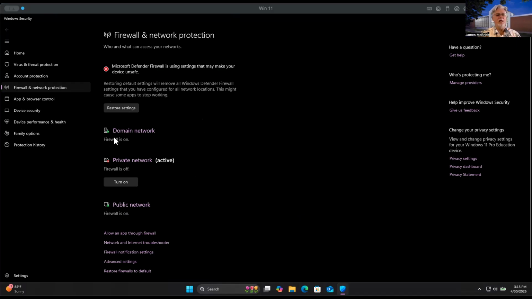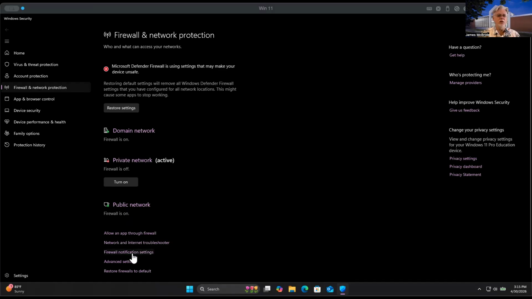Now let's look at this domain network. This is actually if you were connecting into a business that has a domain. So if you're connecting into a business and you recognize that term domain, this applies to you. But a lot of Windows versions won't even have this. It depends on if you've got 11 Pro or 11 Home, that kind of thing. So you may not see this. That's not a problem if you don't. And the public network, I'm going to be on McWi-Fi, firewall turned on. Those are the main settings. Those are the things that people would want to normally change.